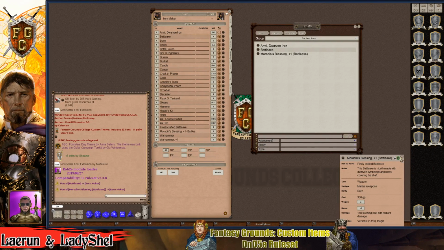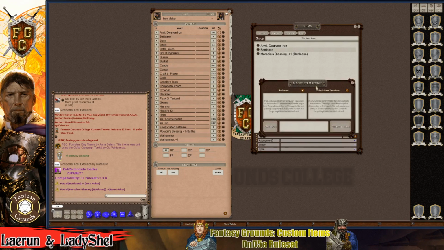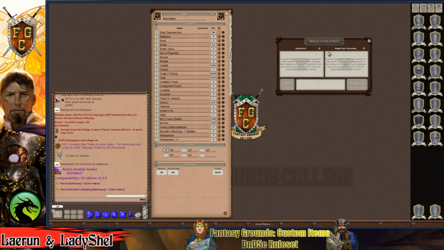Now the next thing is I'm going to use the forge. The forge is a way to create items with an already existing item. The main thing that people don't realize is there are templates, so you have to use templates first.